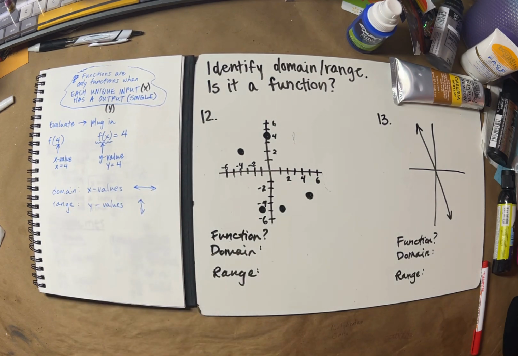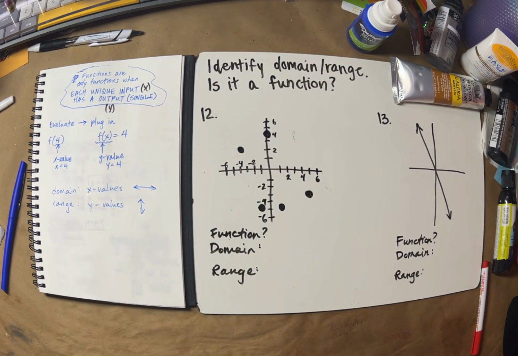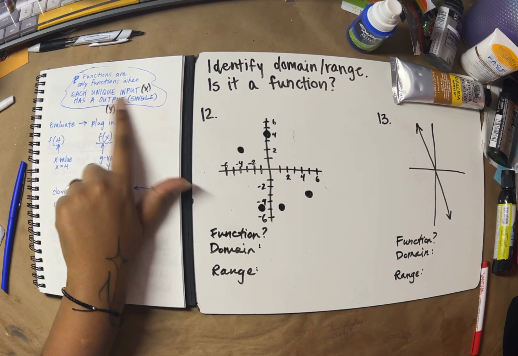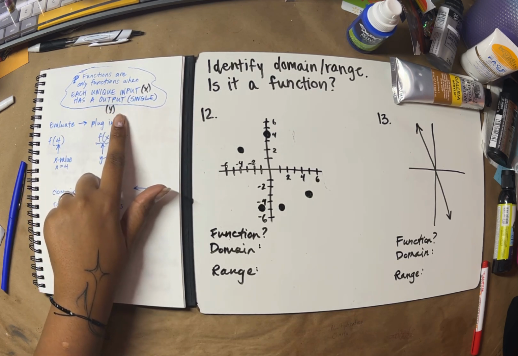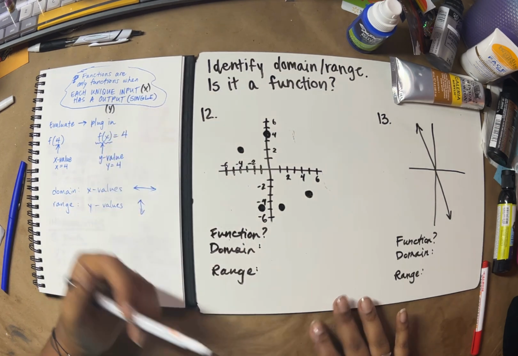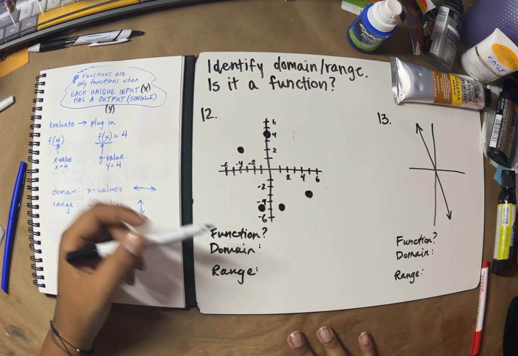Cool, brilliant. So if we look at our first question here, we are given just plain old dots. We have never really worked with these before, have we? Oh, how exciting. So first I ask you if it's a function. Remember that functions are only contingent upon their definition. The definition being each unique input has a single output. The output itself does not have to be unique. So our x values in this case are our input.